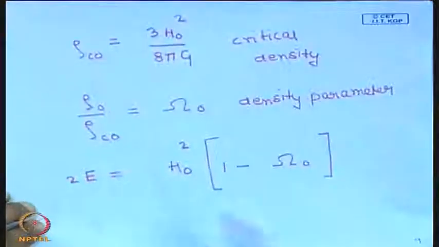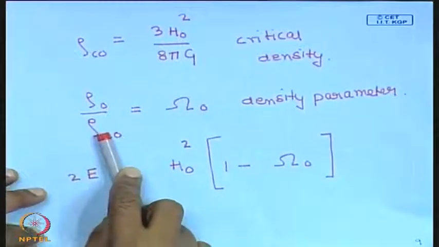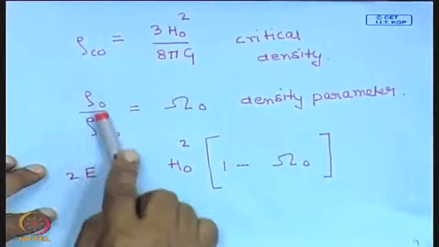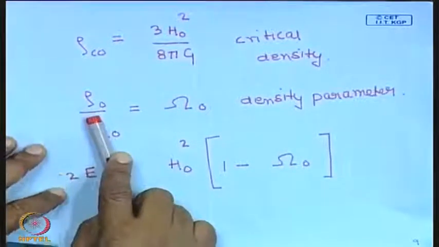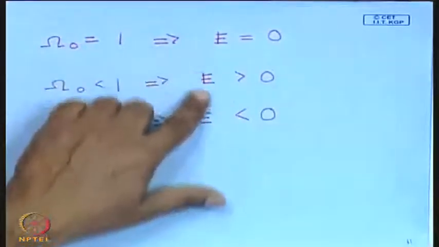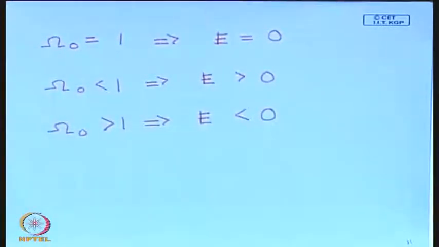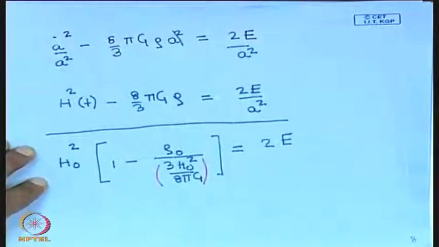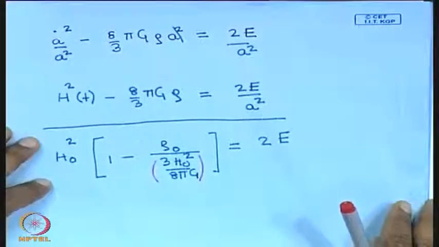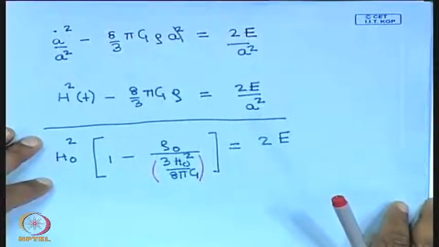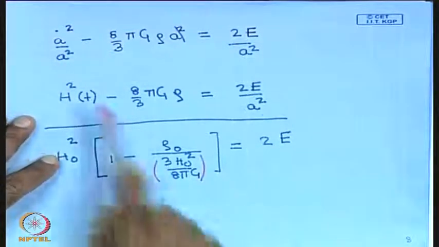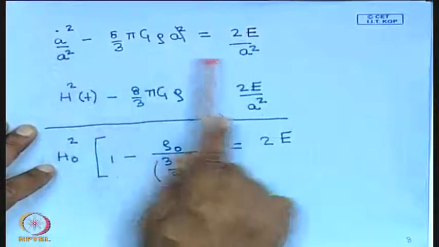So the main thing then is that if you can determine the actual density, the Hubble parameter I have told you is quite well determined, we shall discuss later how it is determined. If you can determine the actual density of the universe, you can then determine this constant of integration E, then you can work out the solution to this equation, and you know the complete evolution of the universe. Before we discuss this any further, let us first work out the solution to this equation.